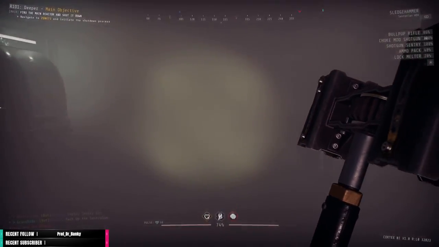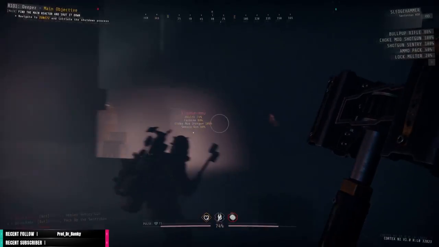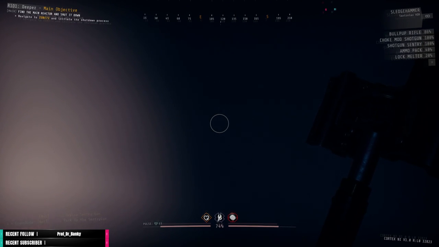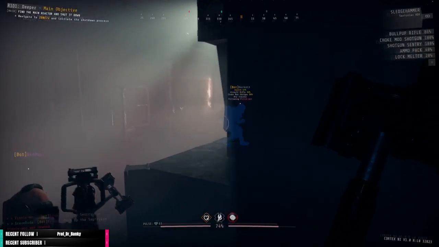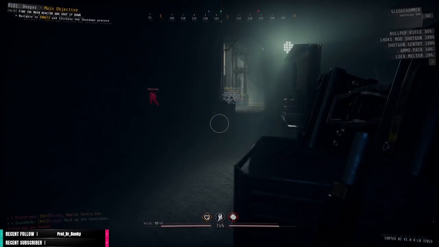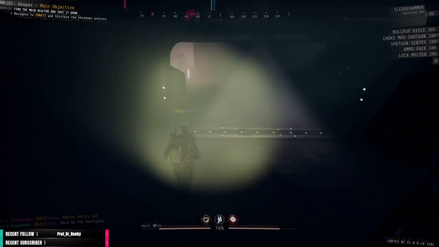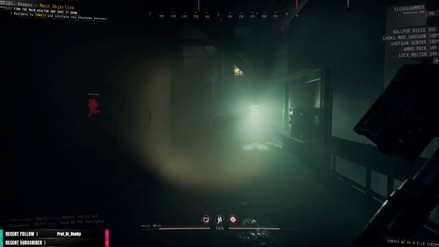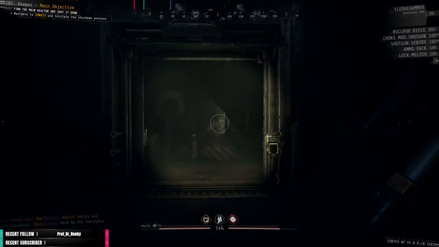Sleepers. Quiet as a mouse. Monsters. Oh, there's a big man here. Gonna ignore him and just leave. Nice and slow. We got monsters. Monsters. Pinger's got a little jumpy. Still guys in here, but I don't really care.